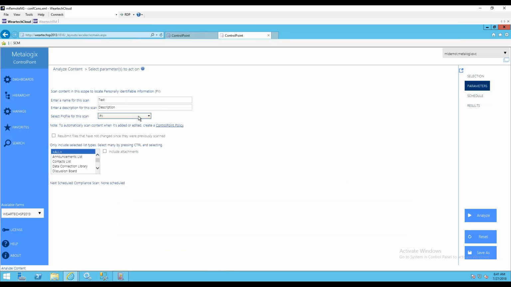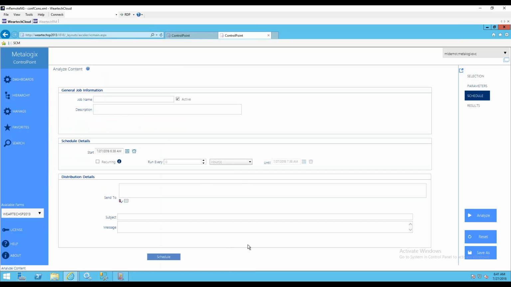We're just defining what we're leveraging, what we're attempting to compare our data to in terms of our sensitive content profile, and then putting it on a schedule to occur. And once I click Analyze, it'll run this immediately. I can save it for later execution, et cetera, et cetera. And what we'll end up with is a list of items that have been flagged or not flagged, right?